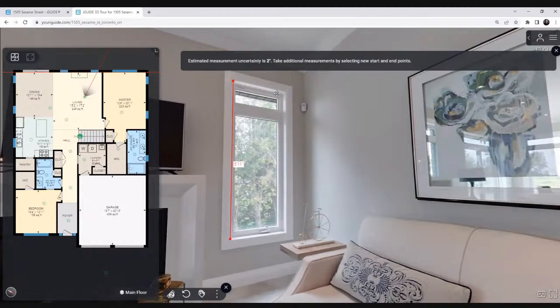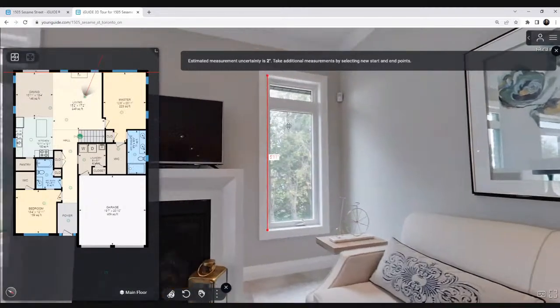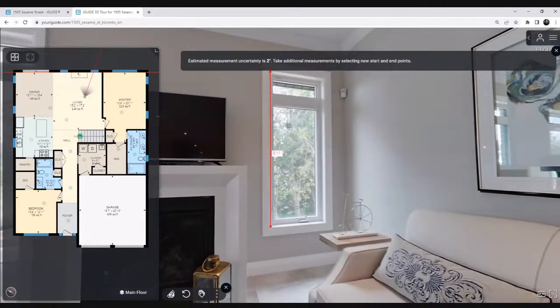And that's useful if you're trying to measure something specific about something on the wall. So measuring on the floor plan, obviously you don't have a lot of details to work with. So being able to measure on the actual images is super handy. That's a little bit more advanced. It's not for everybody, but it is very cool to have that ability.